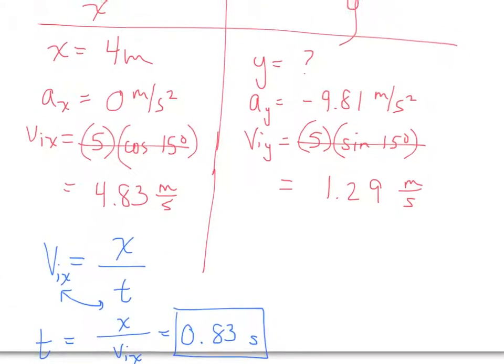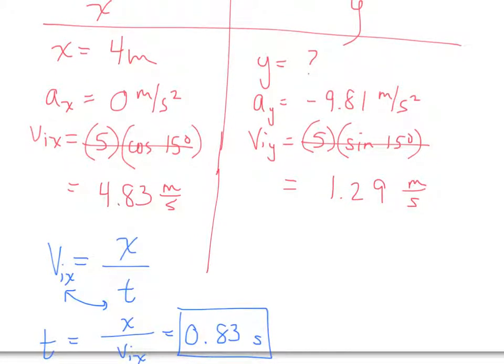All right, so that's my linking variable. So what should I do with it if it's the linking variable? If it's in the x direction, I should do what with it? Use it for the y. So let's list that. Okay, remember, whatever you get for time in one direction is the same thing you get in the other direction. So always use that, please. Whenever you're stuck on something, find the time it takes in one direction, and then maybe that will help in the other. Now, looking at this right-hand column here for the y direction, I'm trying to determine y.